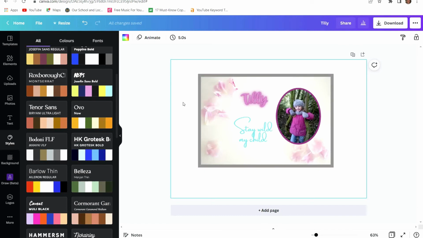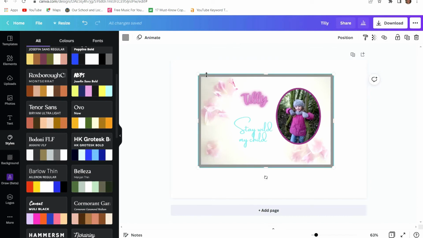So I don't actually print from Canva directly. I do my design in Canva and then I print from GIMP. I'm going to link in the description box a really helpful person on YouTube that I use to learn a little bit more about GIMP, because I honestly don't know enough about it. I know how to print from there, and I print from there because it supports my ICC profiles. So I'm going to link him in the description box. Feel free to watch him because he really is very helpful.